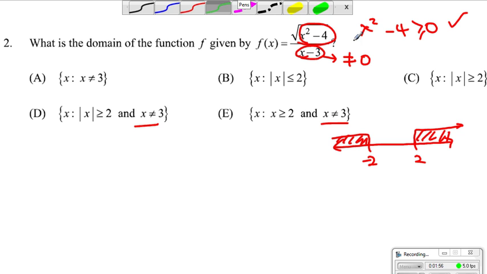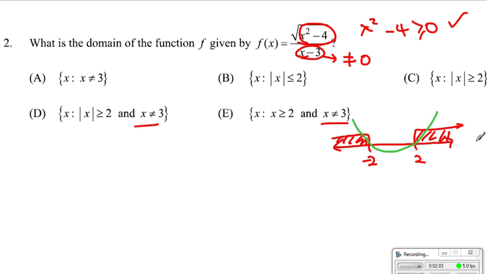One simple way for you to do it is if you sketch x squared minus 4, then we would have a parabola that goes this way. See, above the x-axis would have been positive, and below the x-axis would have been negative, as you can see, if this one was to be the x-axis. So therefore, we are looking at this section, but of course, which one gets us this inequality? This portion. This only accounts for the upper right side of the expression. So our correct answer will be choice D.